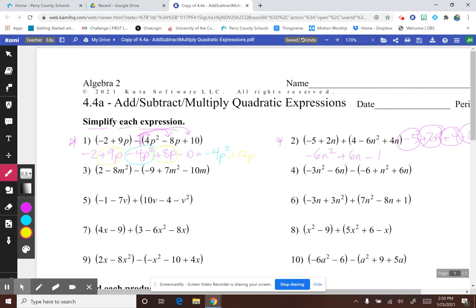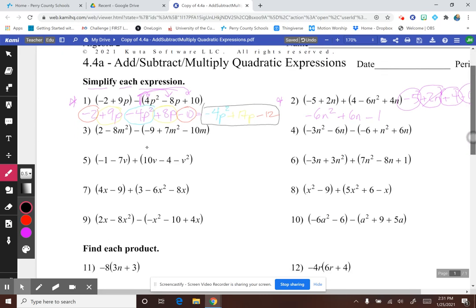We can barely see that yellow, but it's okay. We already did blue. Let's get another one. Let's go red. So the only thing left is a -2 and a -10. -2 minus 10 is going to be -12. So you can see right here would be our answer for this particular question. Okay? I know that looks like a 5-year-old wrote it, but it's okay, as long as we get the idea.